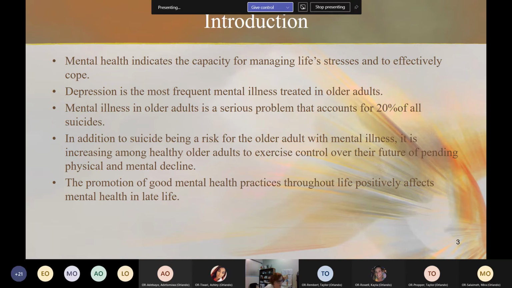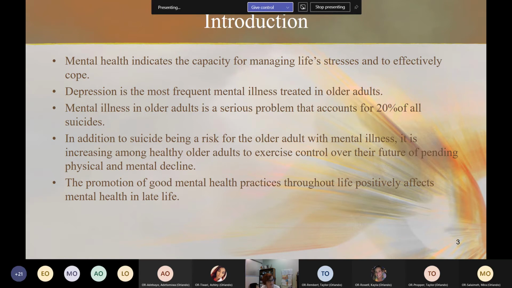Now, you might know some older adults who are, say, living alone, can't get out very often for many reasons, physical or financial, or they can't drive anymore. And so they really do need some interaction with other people in order to feel important, to feel needed. But we do see a lot of depression in our older population.